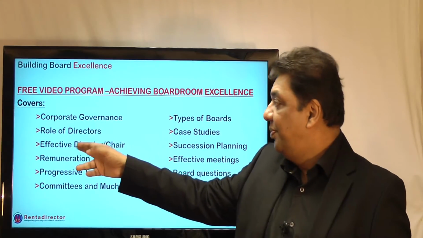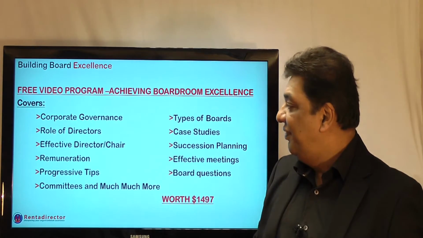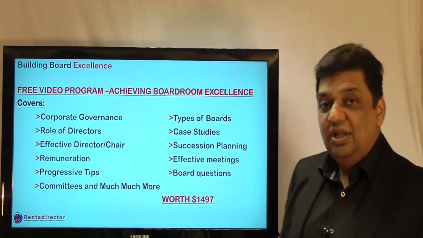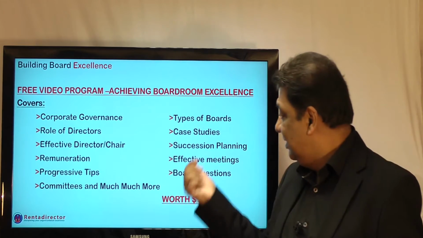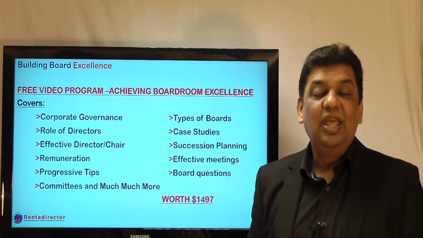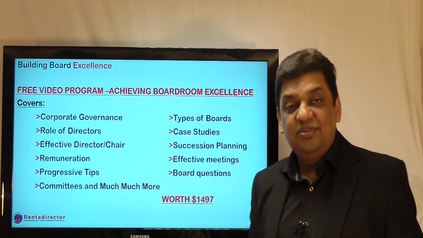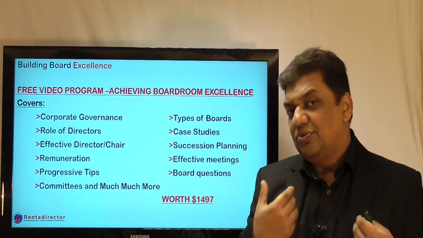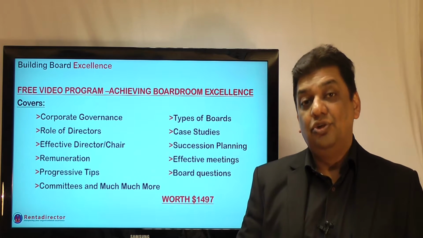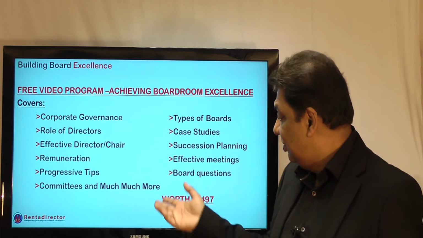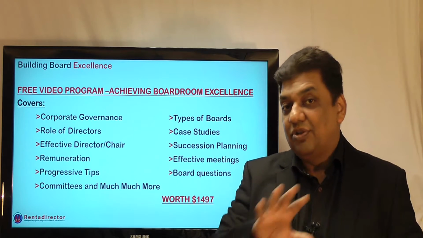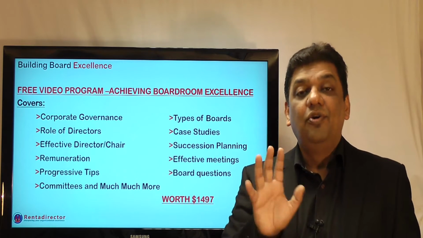And this covers corporate governance, role of directors, effective director chair, remuneration, progressive tips, types of board. It has certain case studies as well, succession planning, which is important, and effective meetings, as well as board questions, committees, and much more. So it has got a lot of insights that you can have for your particular organization. This alone is worth about $1,497, because I want to make this a no-brainer for you.